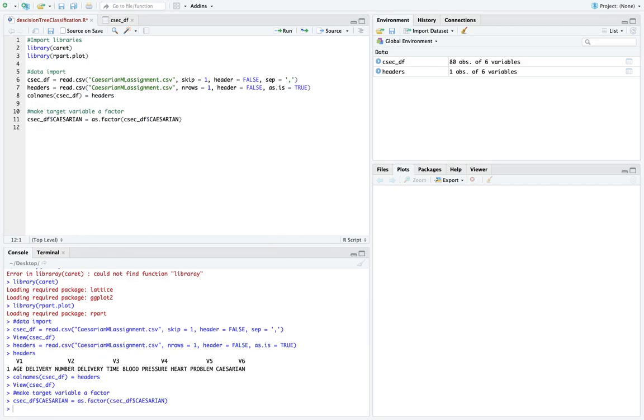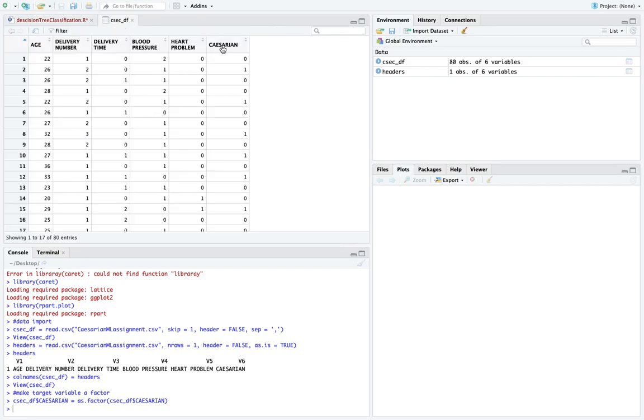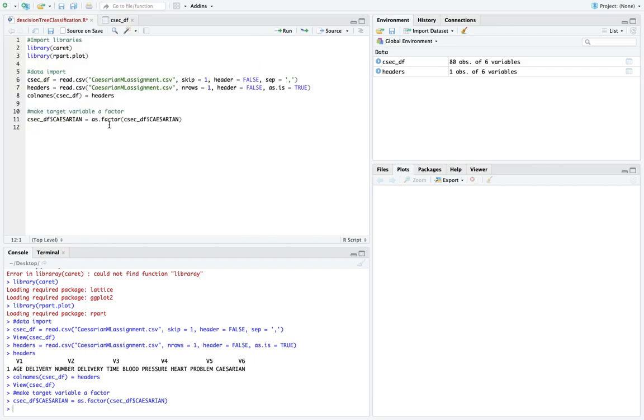Why did we do it? So as you could see, in Caesarean we have either 0 or 1. Now what happens if we do not explicitly declare it as a factor, the levels are interpreted as numeric values. So instead of classification, it would try to employ regression. So it will try to predict some value within the ballpark of 0 point something, 1 point something here and there, right? We don't want that to happen. We don't want these zeros and ones to be treated as numeric values, rather as labels, as levels. And that is why this is important, right?